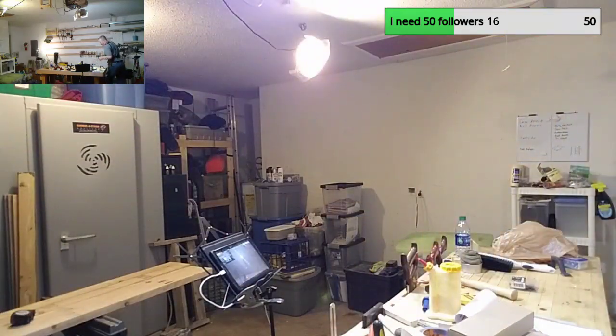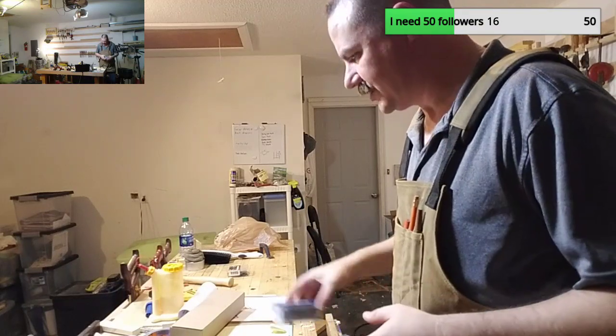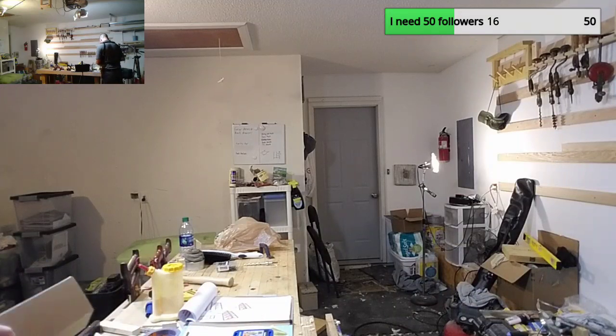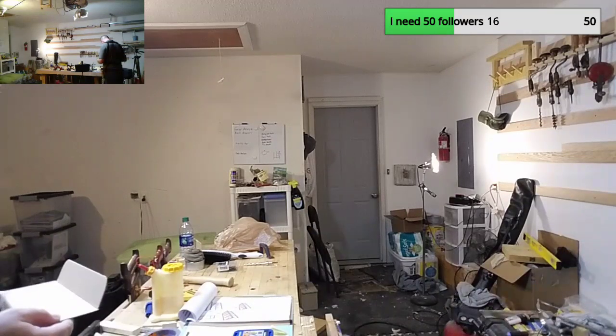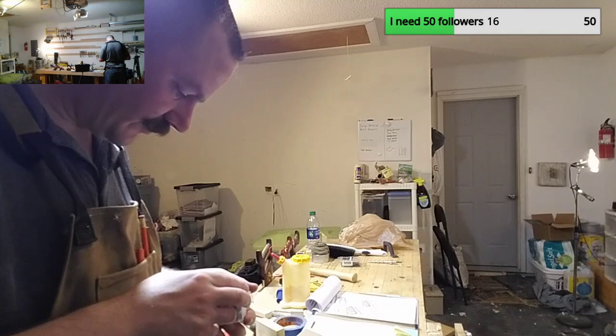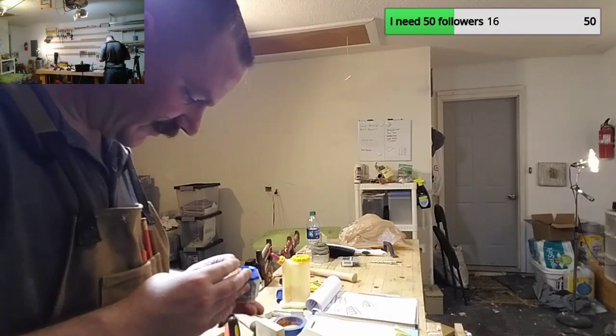Let's have a look at these screws. These screws have square heads. That means my Phillips bits are not going to work for it. What have we got in here? I've got plugs. And I've got drill bits. Which are not suitable, sir. Maybe, if there's one in here. How do I open this dang thing?